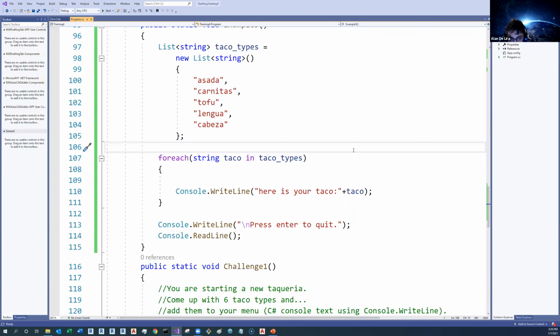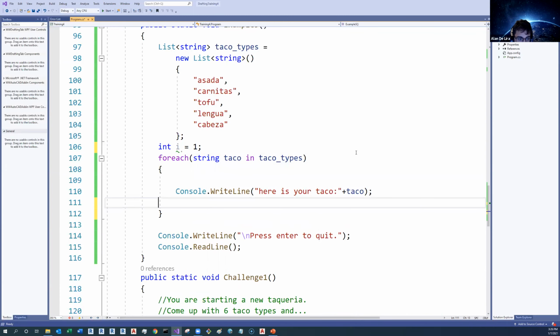If you wanted to print something different, I'll be going over this shortly, so I'll just do something weird. I'll say int i is equal to 1. I'm adding this plus plus operator. This basically takes the last value of your variable and adds to it.